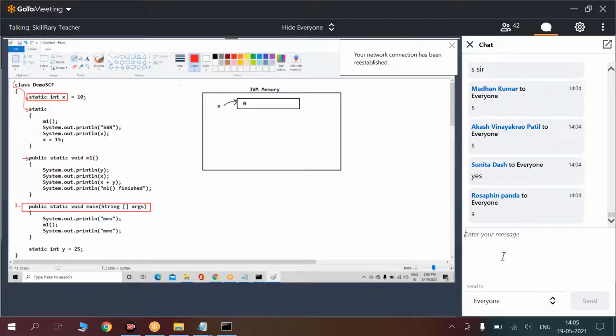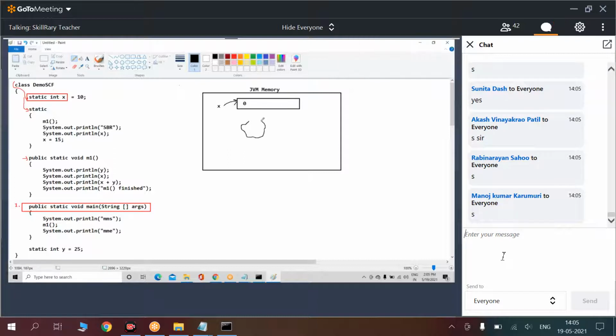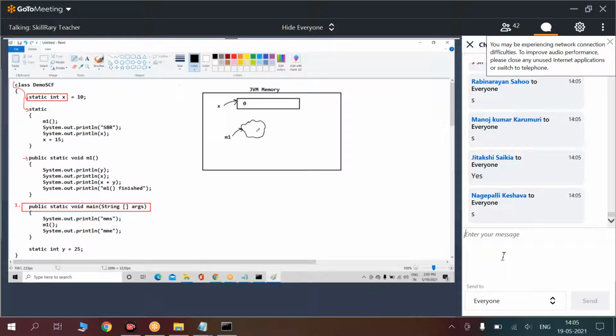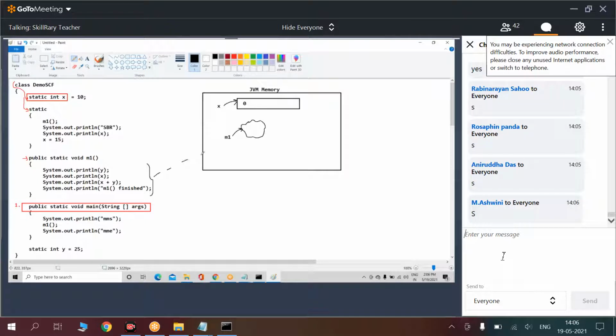Are you a static member? Can I say M1 method... understanding? Let's say this is some memory allocated by the M1 method. This is the memory allocated for M1 method, and M1 points to this. At the same time, all pieces of code will be loaded in this memory. All the pieces of code will enter this memory, and M1 points towards this. Any confusion up to this?